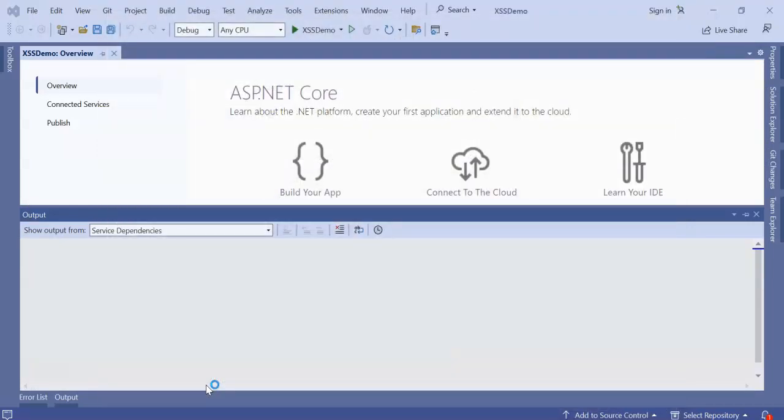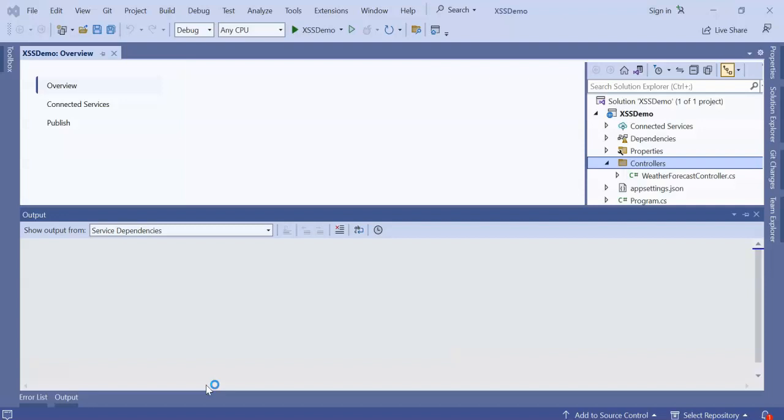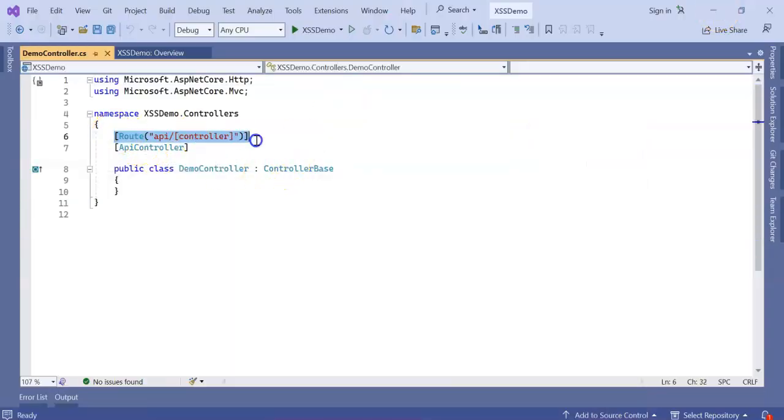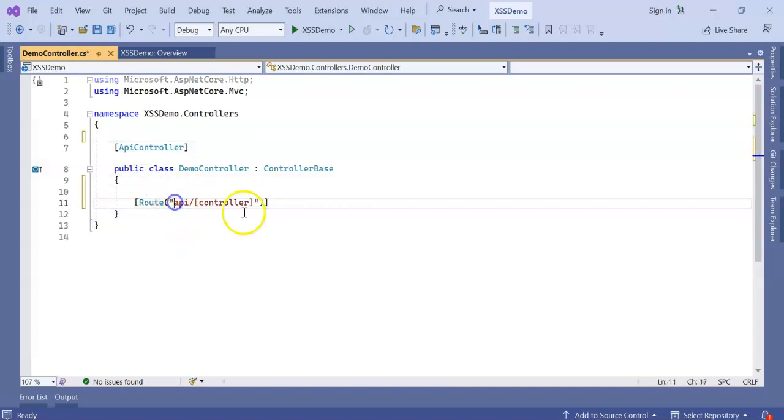Now in the demo controller, I will write a post method to post the same data which we saw: name, email address and message. I have no need of this route actually. Inside this, I'm going to add an API which is post comment or post contact us, which will be an HTTP post.